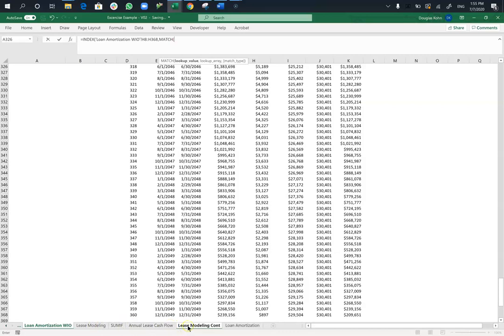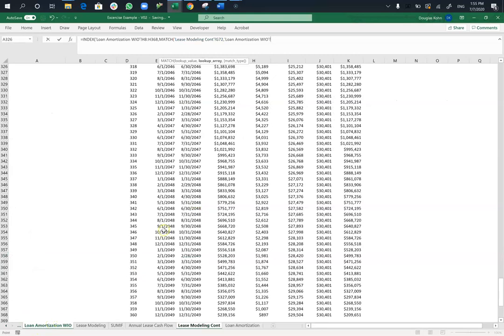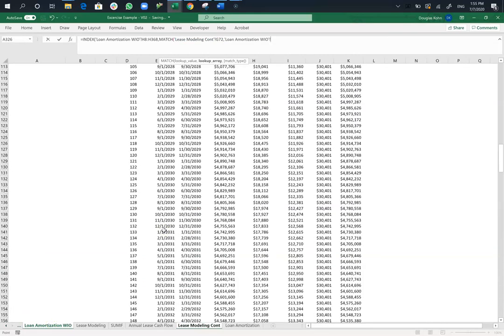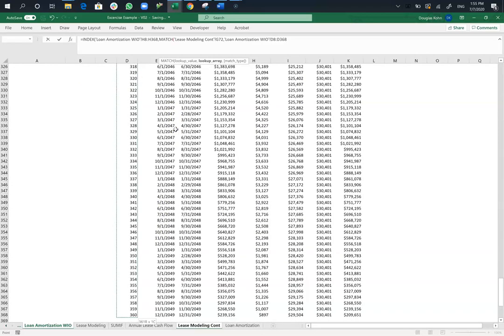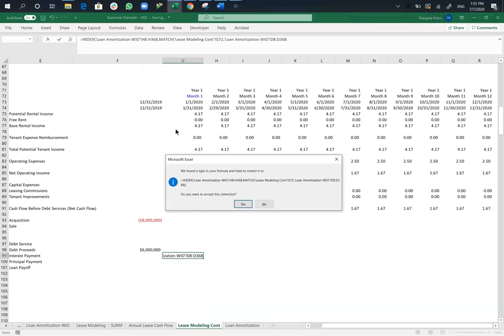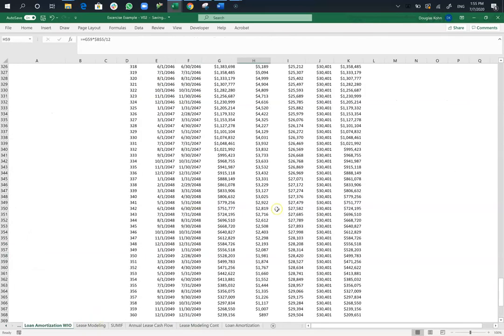I think in this case, it's best to use the period. Month 1, and then we take the array of the period. Close the parentheses. Month 1, the interest payment is $22,500.